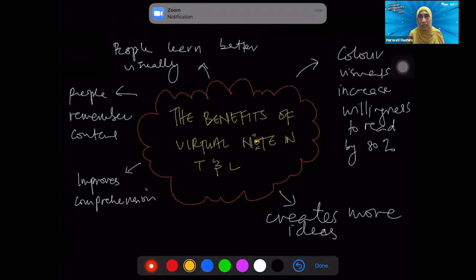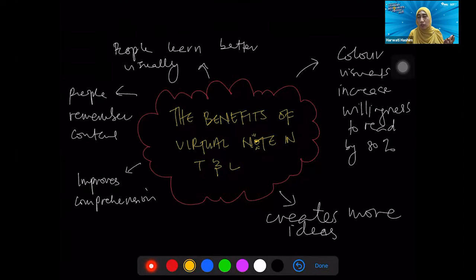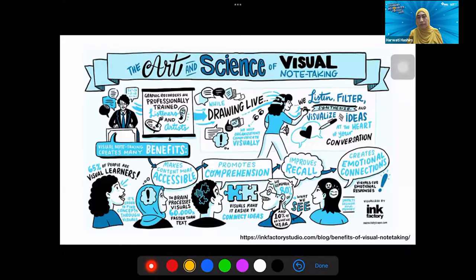When we say people learn better visually, it may be open for discussion. Perhaps you may say that your students are the auditory type, but as an educator, usually we analyze our learners. What type of learners do we have? If a lot of them are visual, then fine. Visual note taking is one of the best approaches. So look at the art and science of visual note taking. You can see here a lot of sketching going on. It may be rather complex, I would say. Some people may find it interesting, but some people may find it messy. It depends on the type of learners that you have.